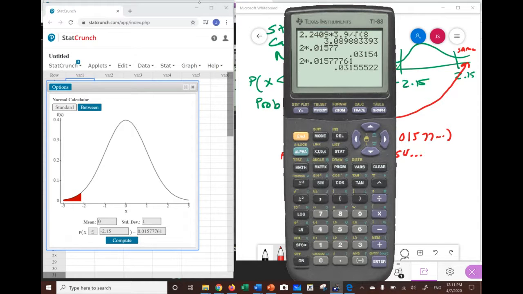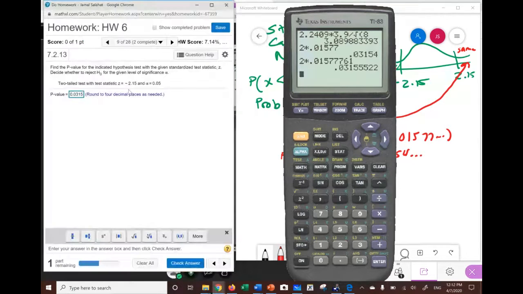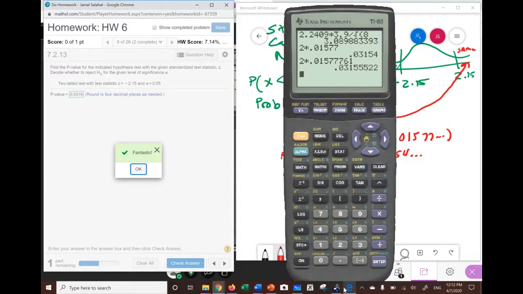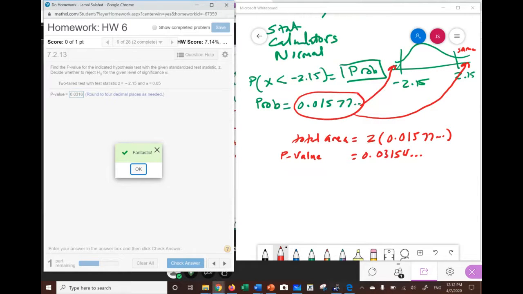Oh, that is my mistake. It's not going to be 15, it's going to be 16. Sorry. Because again, if you look at my calculator in here, if I go 1, 2, 3, 4 places, there is a number 6. So that is my mistake. And if I hit check, it should work. Sorry for that. Again, we made a mistake in here. I put the p-value, which is 5 something. Again, rounding issue. So don't round the answer till you get to the final step.